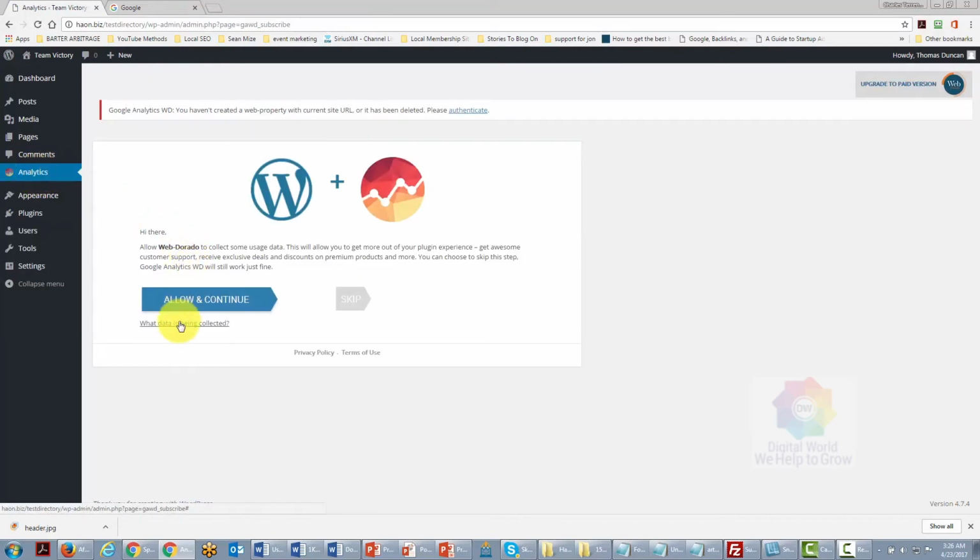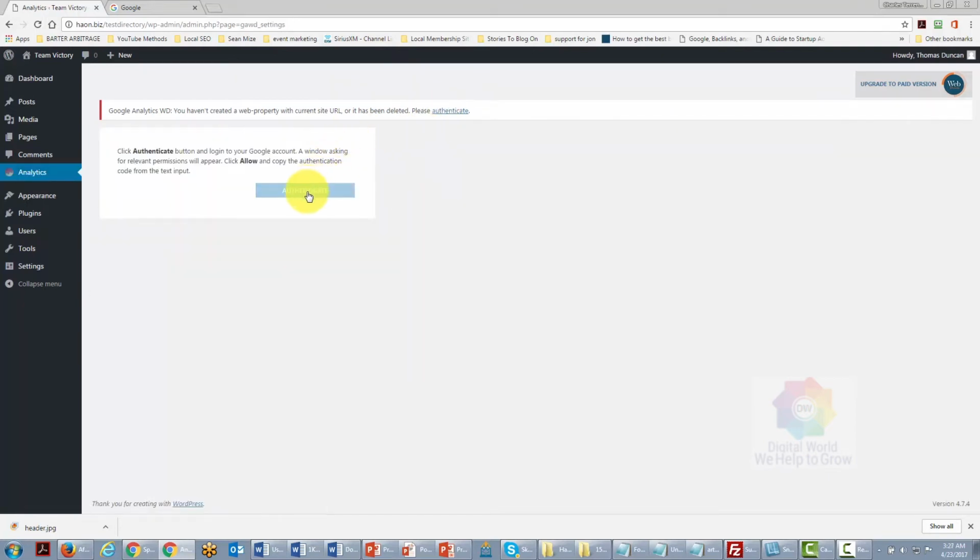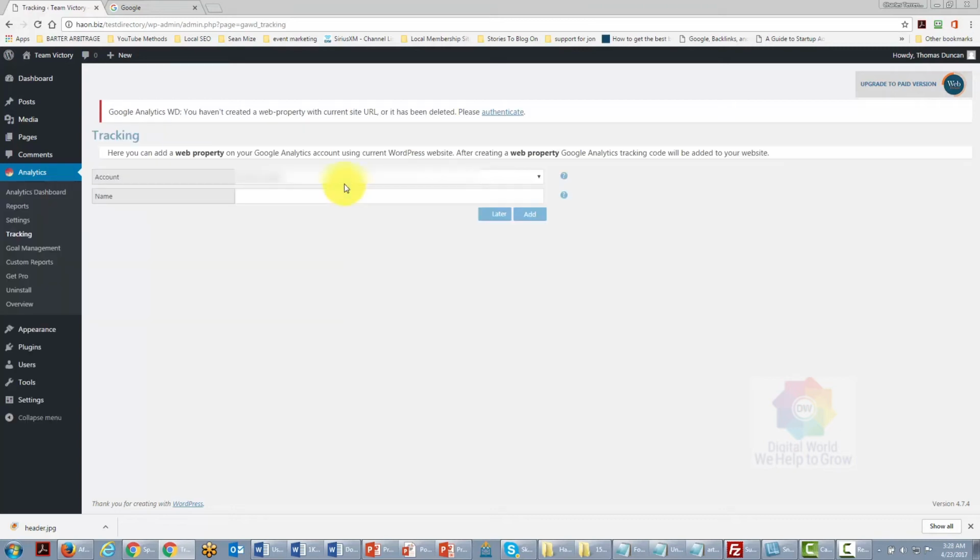We're going to need to give this plugin permission. And now we're going to need to go through the authentication process. We'll be asked to go to our Google Analytics account, and we will then be given an access code by Google. We're going to go ahead and paste that code in. We're going to do this off camera. And once we do that, then our code will be ready to add our tracking system to our site.